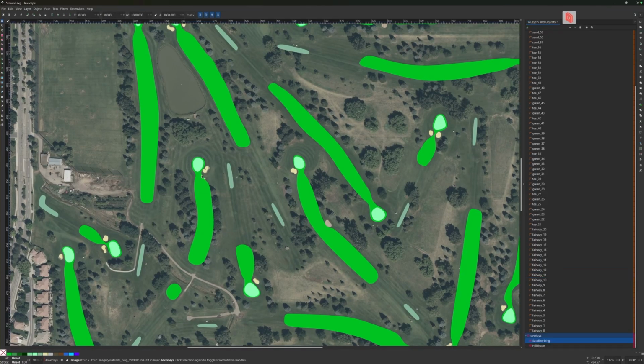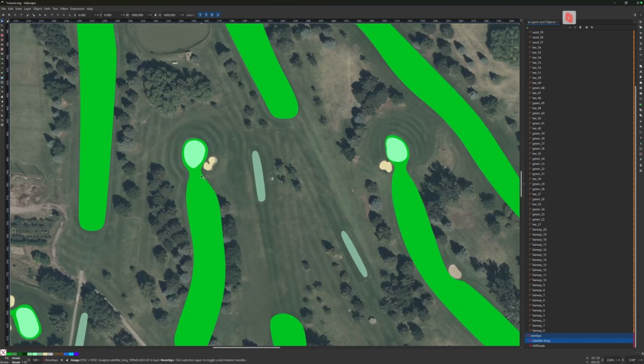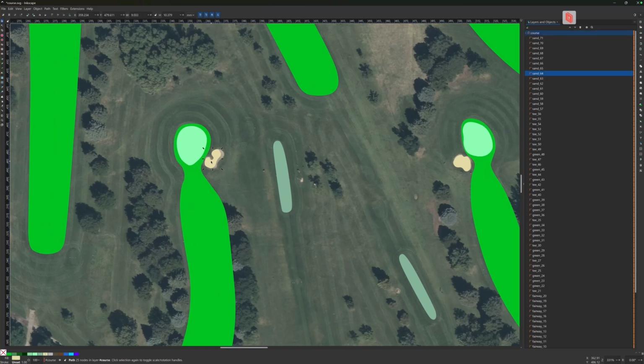So if I wanted to, let's say it was missing this bunker and I wanted to draw one, you come up here and you grab the pen tool, and then you'd select sand down here, and then you would draw your sand trap.